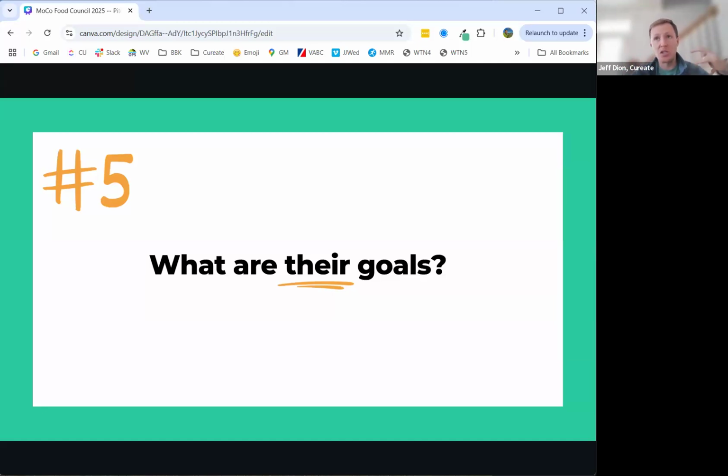So we can talk about how delicious our cake is. We can talk about how beautiful the packaging is of the cake. We can show them all the consumer quotes that we've got that are like how pumped they are, and we have a 4.9 star rating, and that's all wonderful. But some of the important stuff on that sales sheet that we shouldn't look past are the things that are going to decrease the downside potential for the buyer.